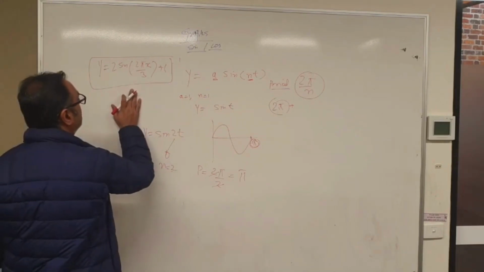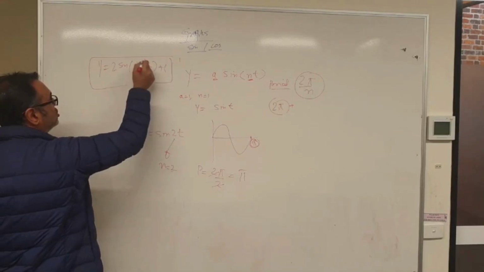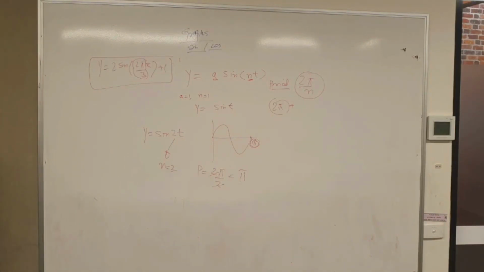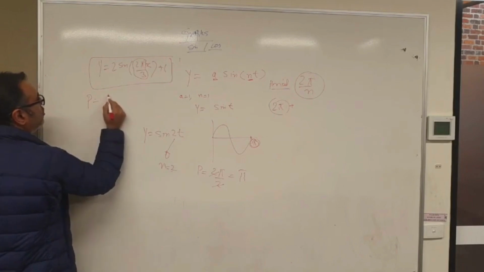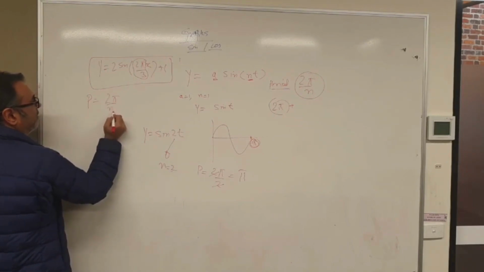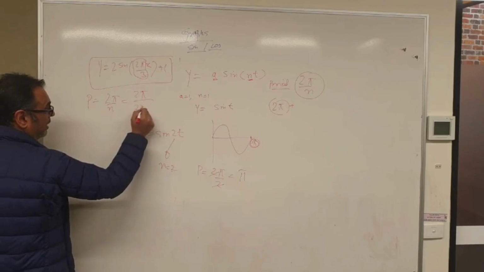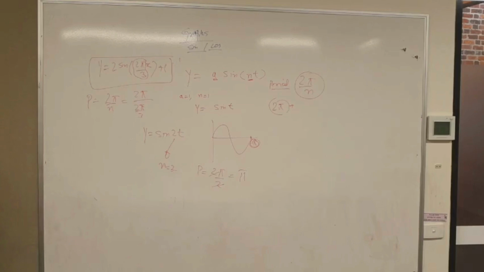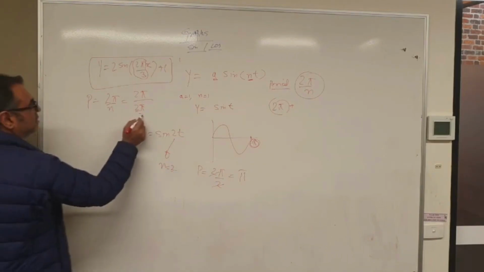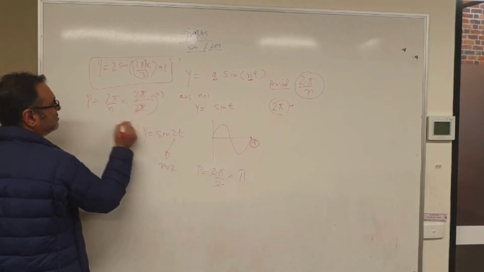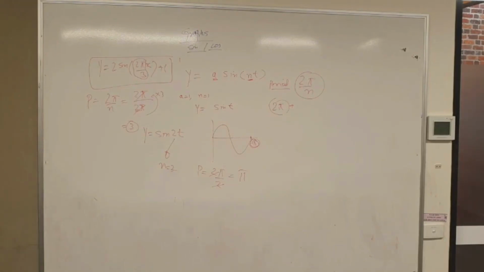Whereas in this question here, my n is 2 pi over 3. So let's see what's the period. Period equals 2 pi over n, right Aishka? My n is 2 pi over 3. So I'll say 2 pi over 2 pi over 3. Yes, Romel? 3 goes up. 2 pi cancel. The answer is 3. That is why the period of the graph is 3. Right?